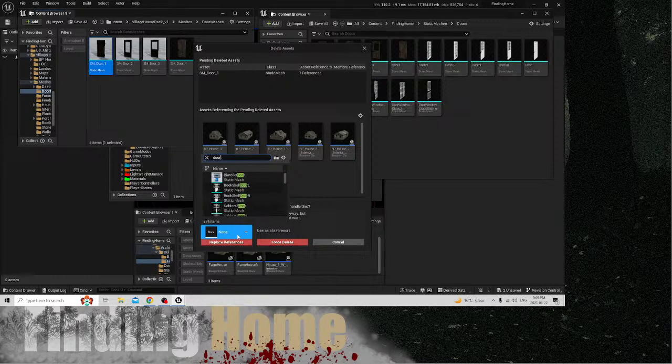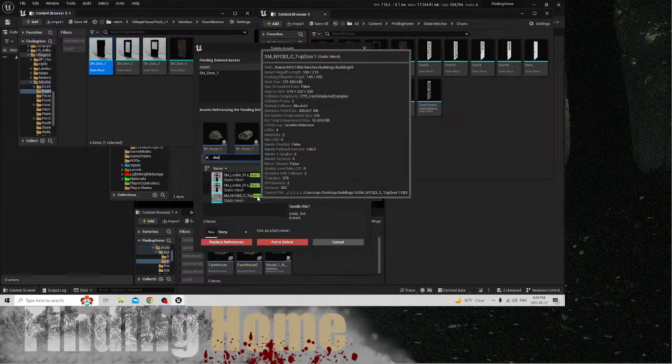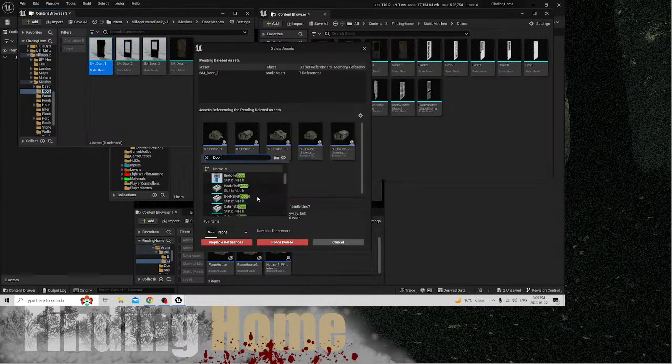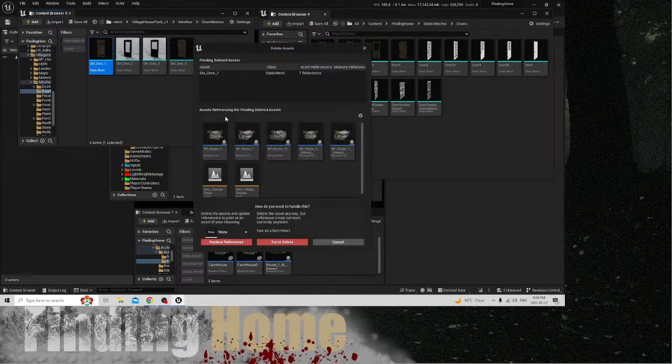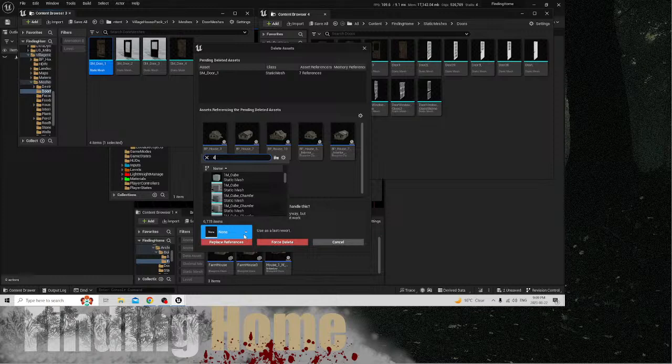So just door 1. Oh, right, because there's no point. Door 1 is just door.